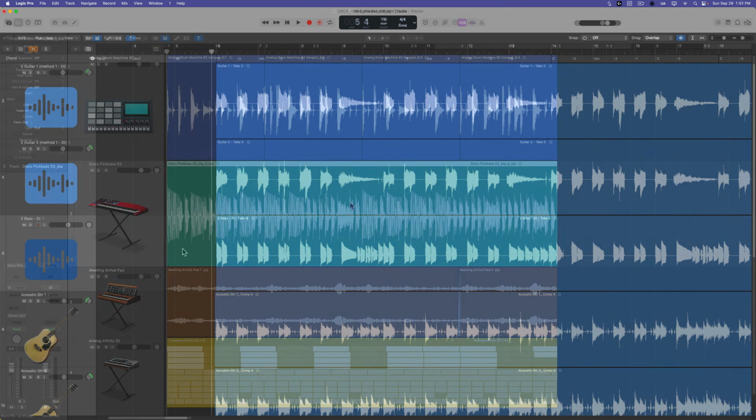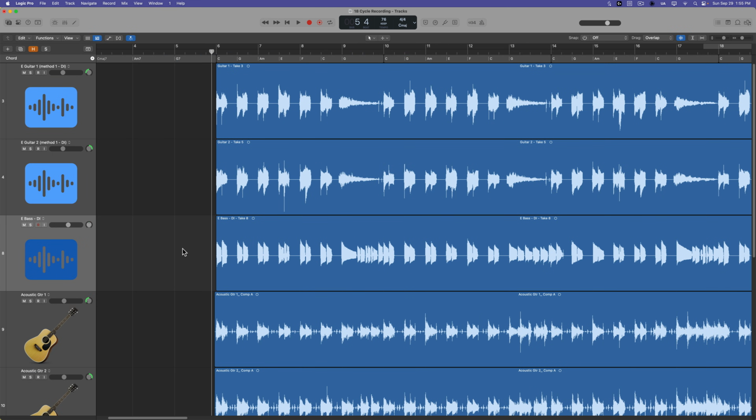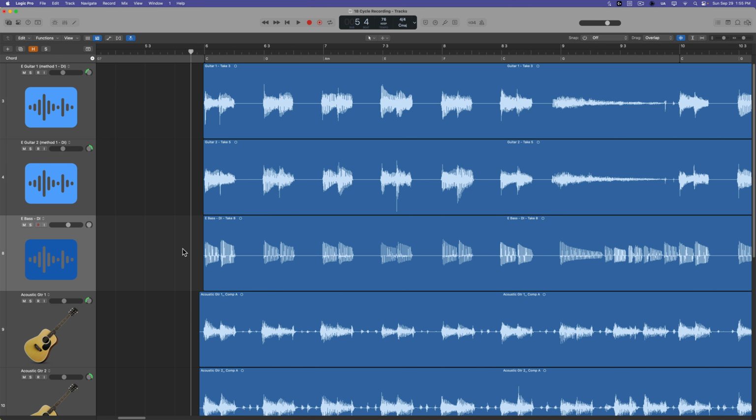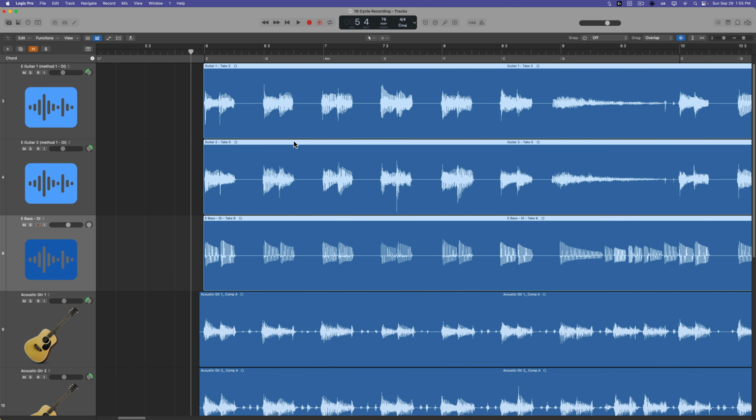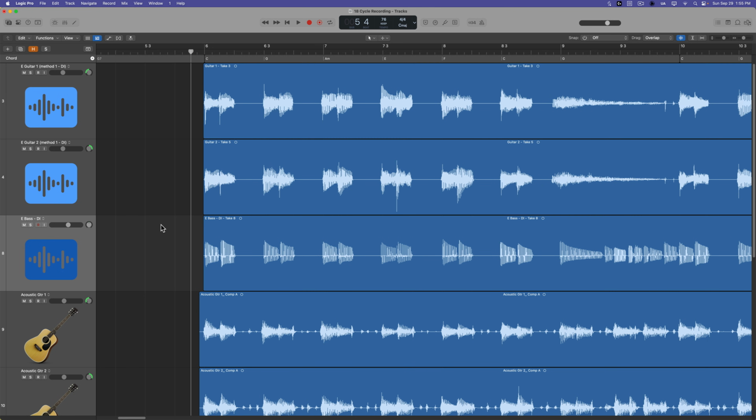And the last editing function I want to show you in this video is called Remove Silence. This feature in older versions of Logic and in other DAWs is more commonly known as Strip Silence. But it does exactly what it says it does. It removes silence and sort of auto-trims recordings. So it's really helpful for recordings like this that have a lot of gaps in between the waveforms. It's also very helpful for isolating individual drum hits in multi-track drum recordings, although that application is maybe a little outside the scope of this course.